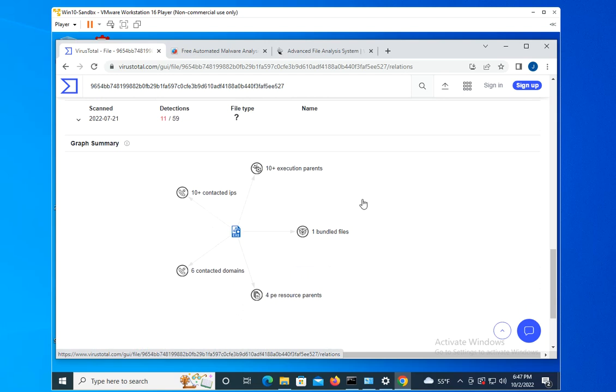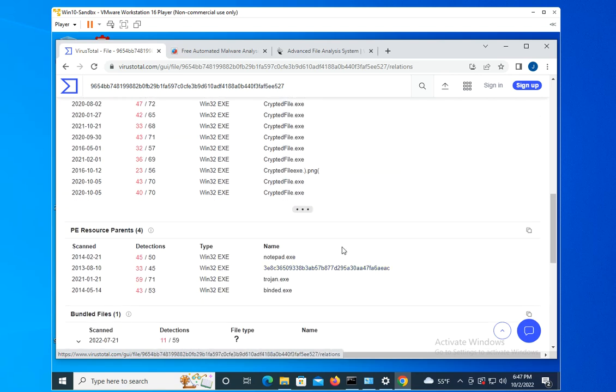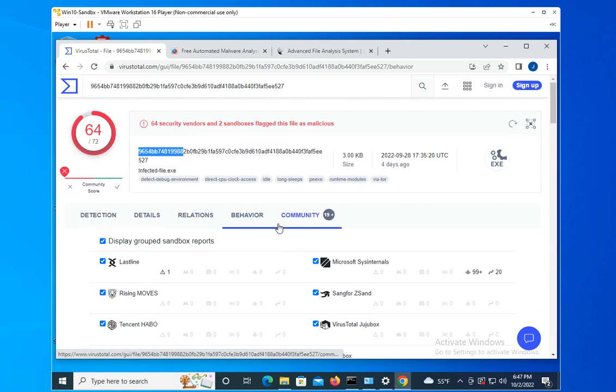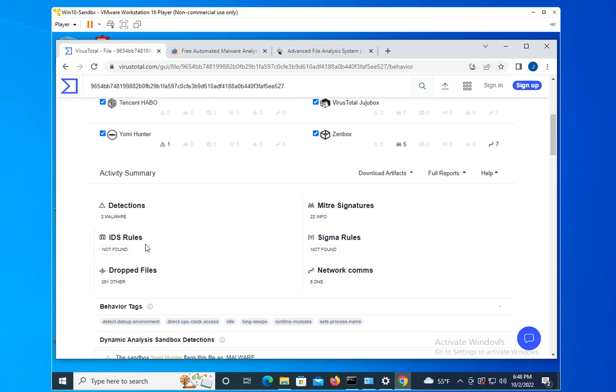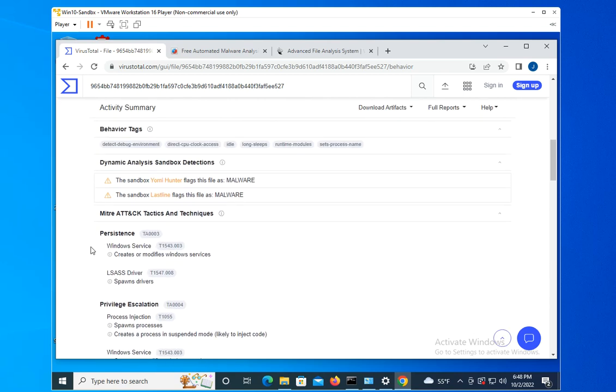If you click here, that's going to show you graphical information. This is pretty much to give you more info. Some of this is not meaningful in day-to-day activities, but it's good to have that information available. And on the behavior tab, you will see how the file behaves. If you have any IDS rules that can detect it, you will see that in here, and you could see how it behaves in the different, I don't know if I should call this a framework, but the techniques, the MITRE techniques, right?